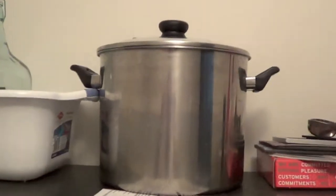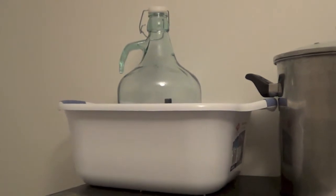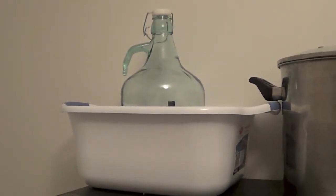Okay, and there you've got my 15 litre pot to boil in, and that's the tub I use to sterilise everything, and I have a demijohn. Here's my bottle tree I've got. As you can see, it's in one of the spare bedrooms, not a great spot, and my Cooper's fermenter, which I mainly use now for bottling only.